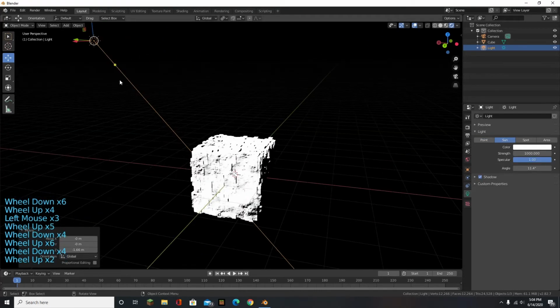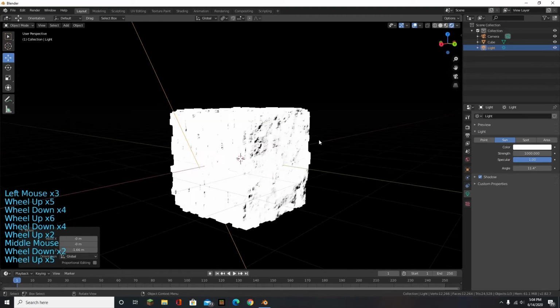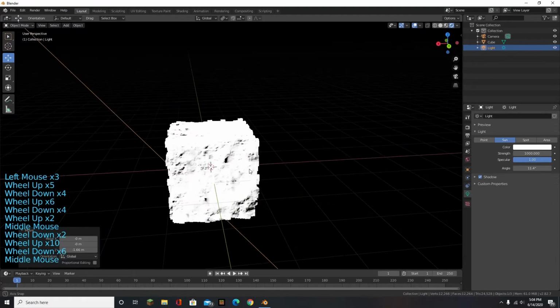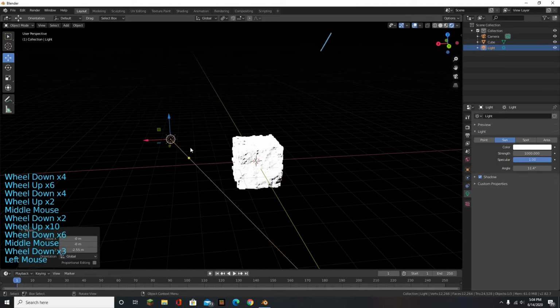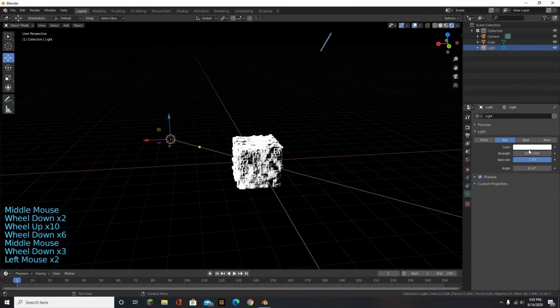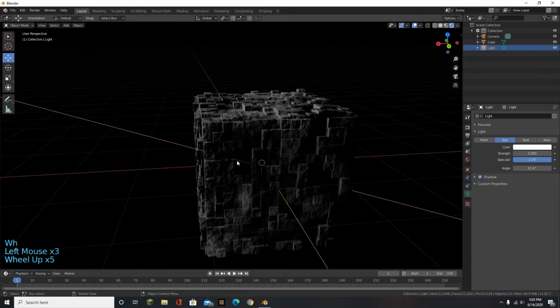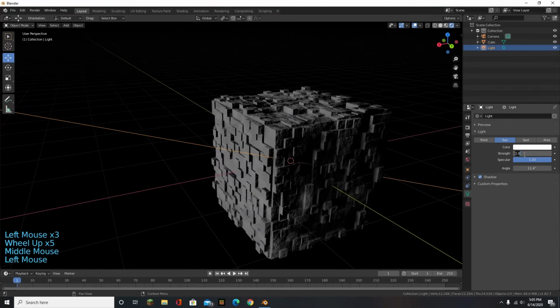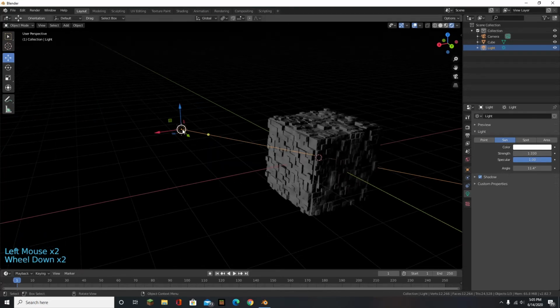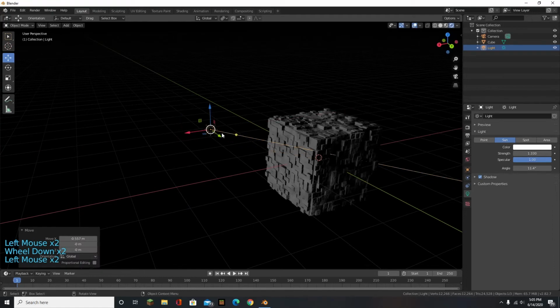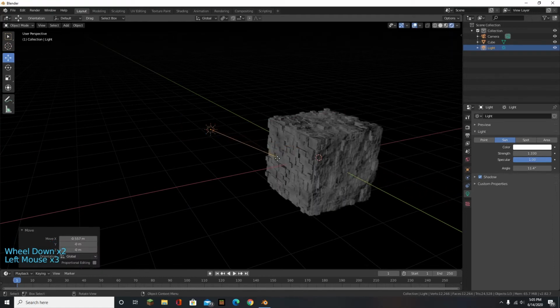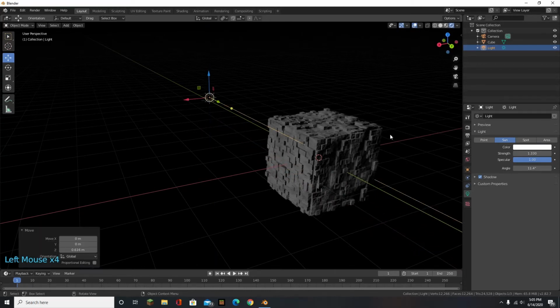Now you can see that that doesn't look that good, because that's like if the sun went on steroids or something. So you should turn the strength down to around 2 instead of 1000. Actually I think 2.5 might be better, and you can make this a little higher or lower depending on how you like it, and try and get a good angle with good shadows. Like, that's pretty good.